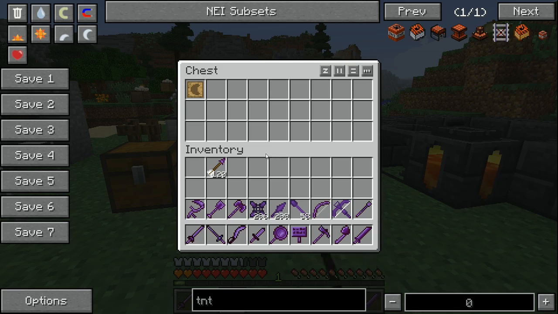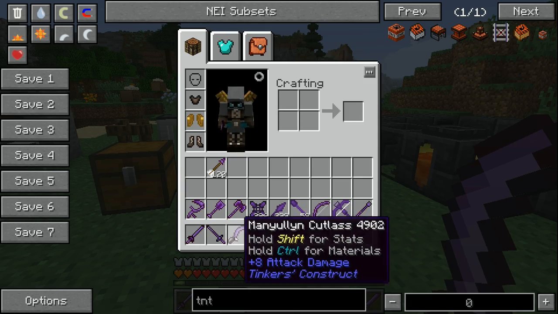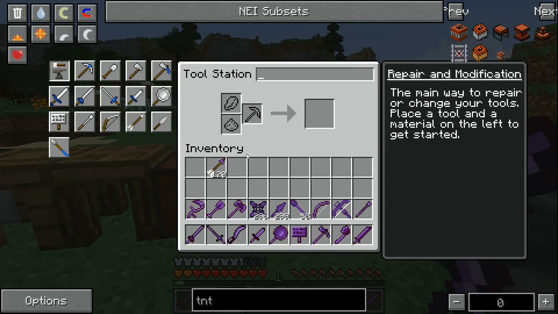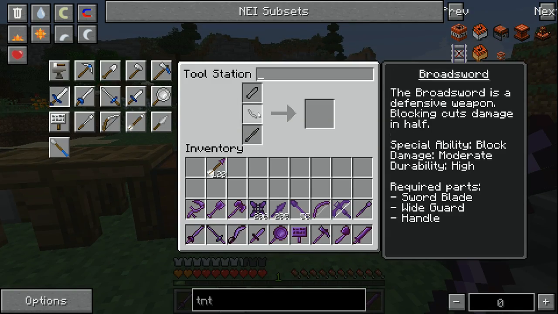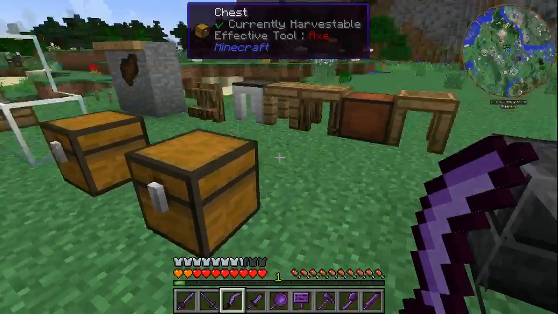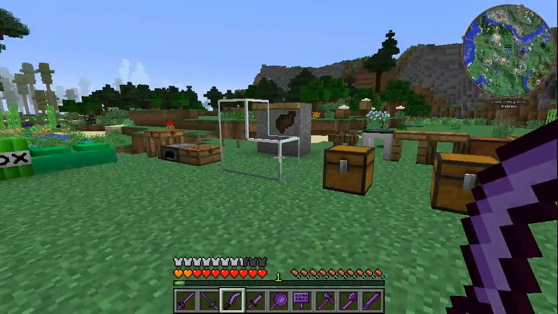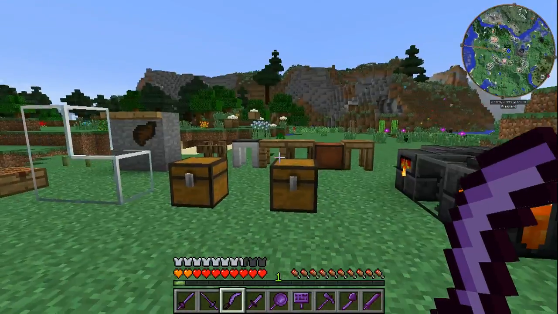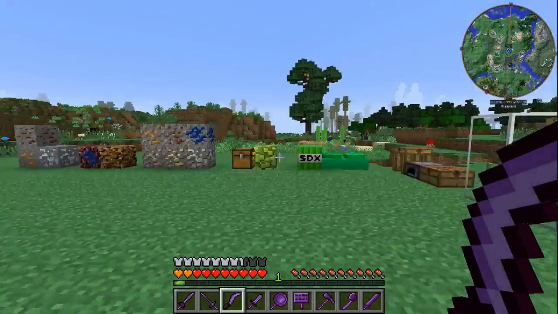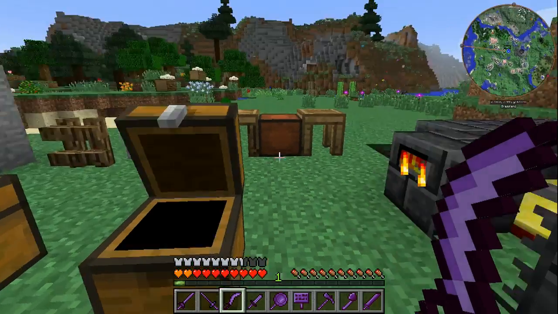The only way to make it, however, is you need a full guard pattern for the pattern. So like, all these swords are made the same way. They just use a different handguard. You can see this being the same way, and you can only find this in a village where it's a Tinker's building. I wish I had one to show you, but I do not, unfortunately. And you can find those in the pattern chest in there.